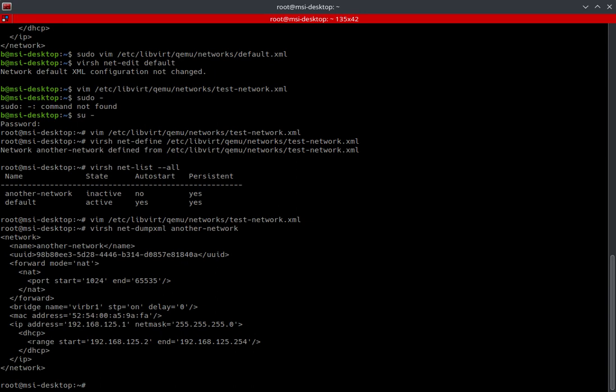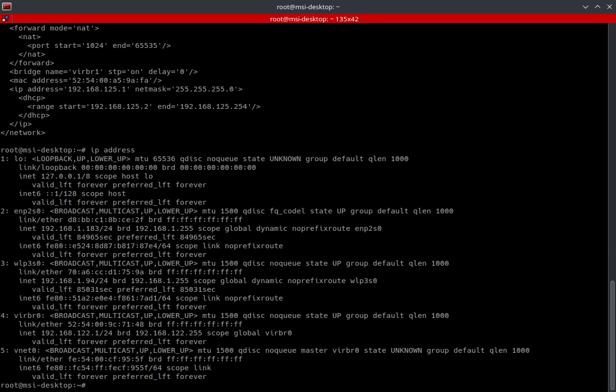One of the things I do want to let you know, because this tripped me up at first, was where these bridges come from. I didn't realize it was automatically doing it, but you will not need to add the bridge. It will automatically add it for you. And if we go over here to IP address, we can see right here. Oh, you know what? We've got to start it first. Hold on. Before we cover that, I forgot we need to start it first. Actually, we'll go over one more thing, then we'll do that.